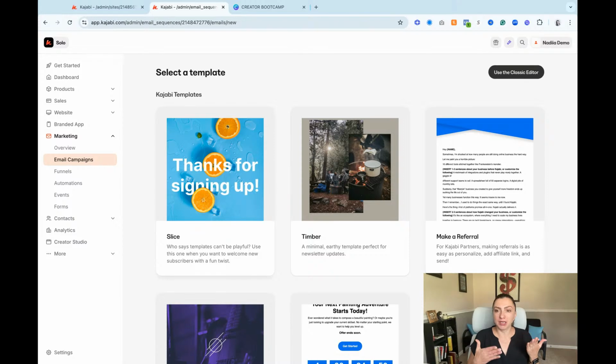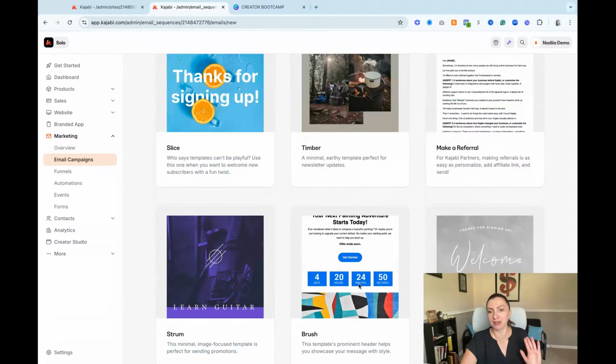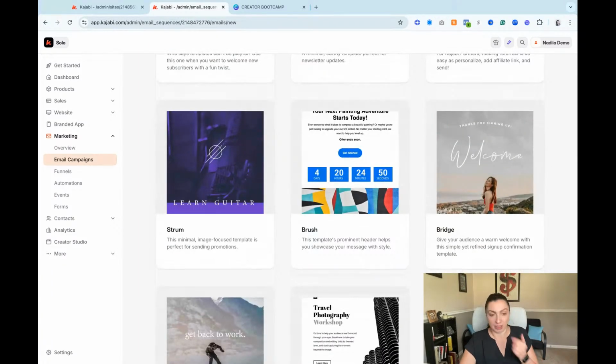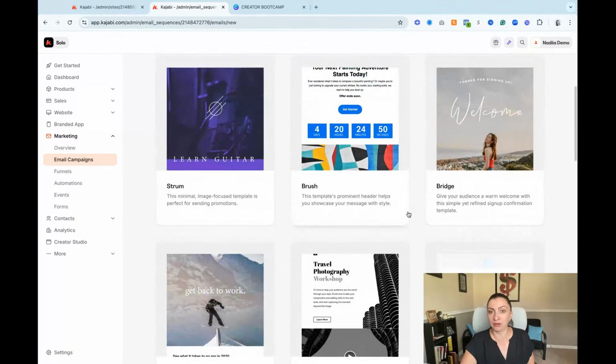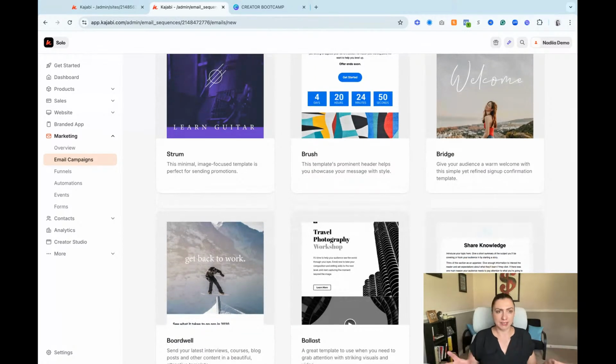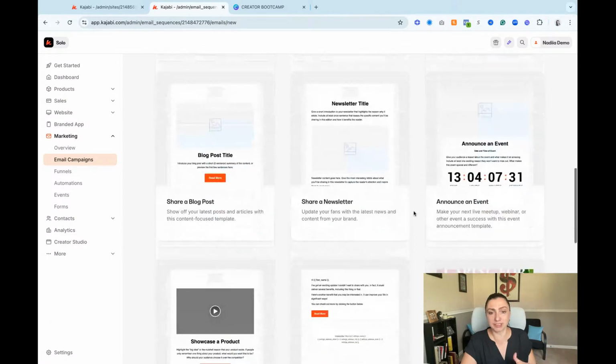Now, you will be given a choice of quite a few templates. And again, templates are your friends. They will make your life so much easier and save you a lot of time. Here you can choose the email template and just look at it as the easier way for you to customize your email. We will be changing all the text, we will be changing all the images. This is just the structure, but also keep in mind that you can remove everything and rebuild everything, okay? So you can definitely start from scratch.